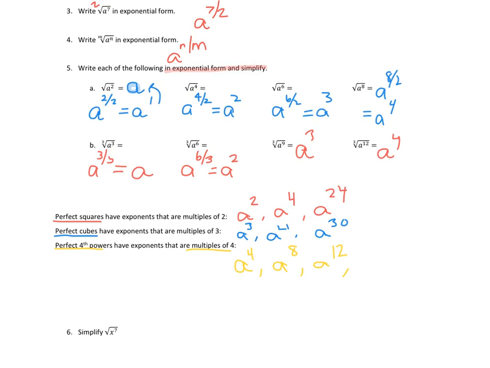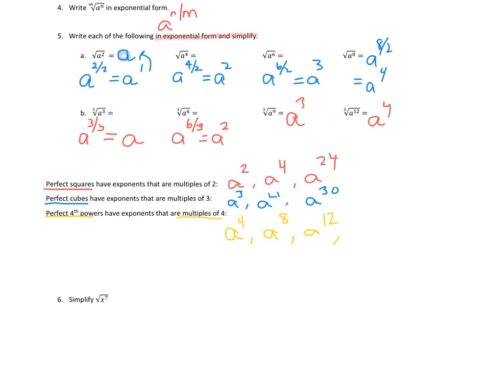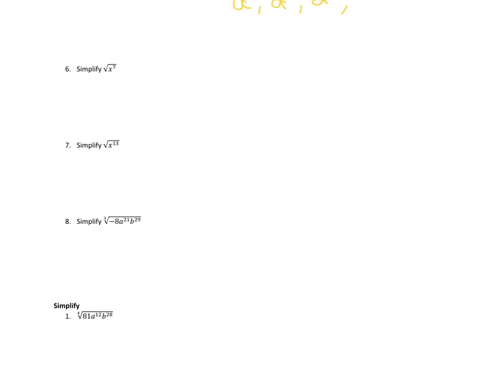Okay, so let's see some other examples of simplifying. So let's say we wanted to simplify the square root of x to the 7th. All right, so let's go back up here. When we simplified these, they were all perfect squares, right? Part A was perfect squares and perfect cubes. And we ended up with just a power of a. But this time we're taking a square root, and it's an odd number, so it's not a perfect square. We know we have to simplify it, though, because the index is smaller than the exponent.